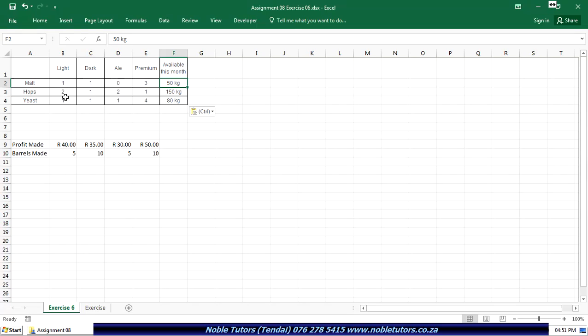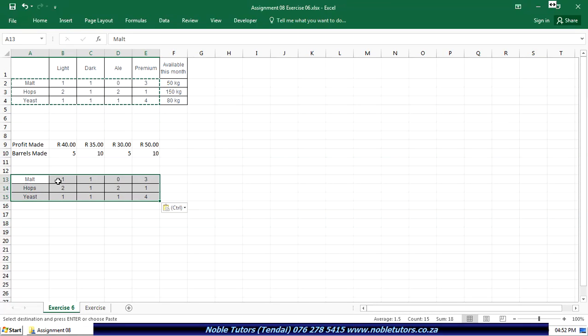So if 1 barrel uses these ingredients, then how many ingredients will be used when we increase the number of barrels, which means we must multiply this by the number of barrels that we want to make. Before I take it to the next level, I'm going to copy this information and paste it right here.